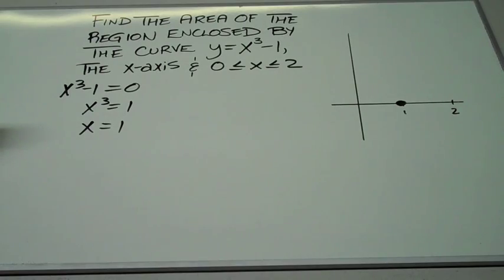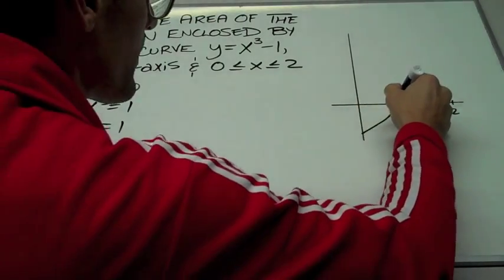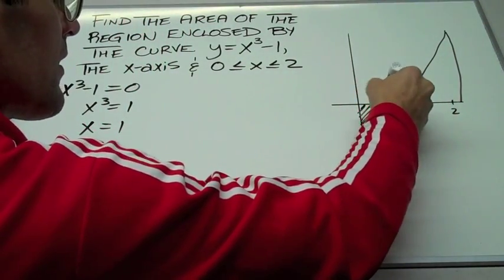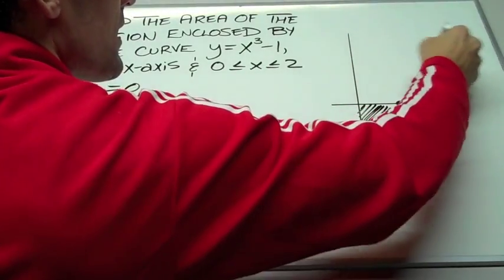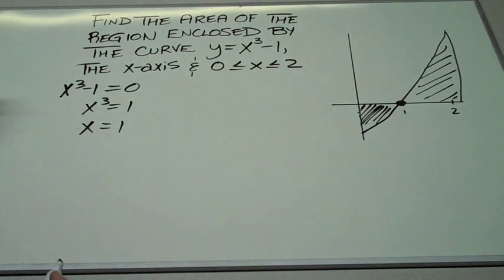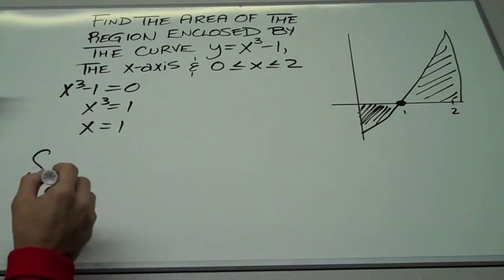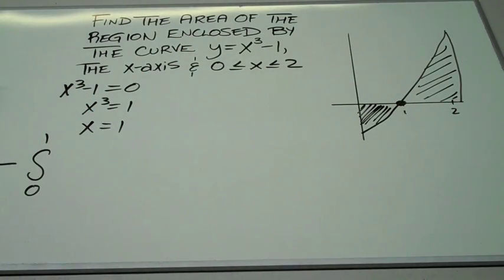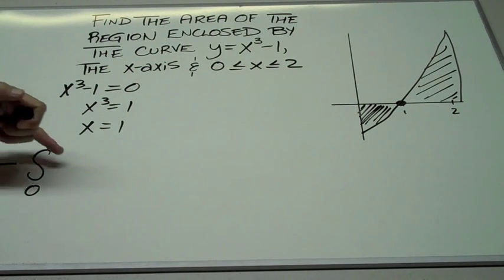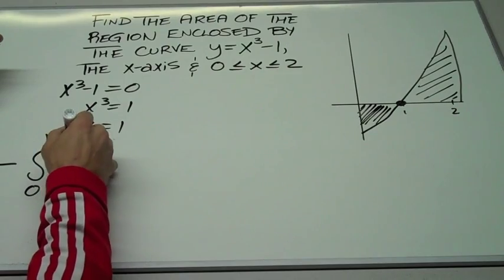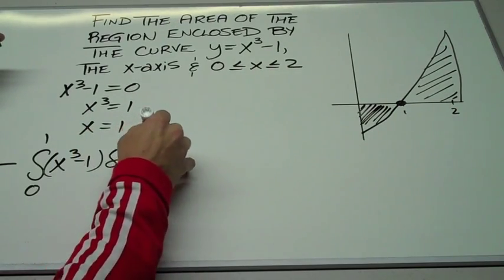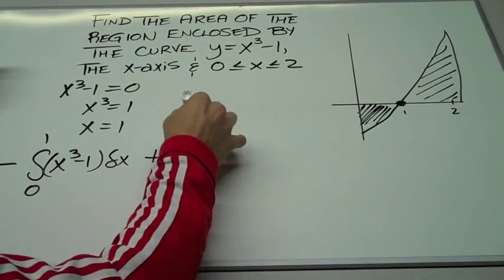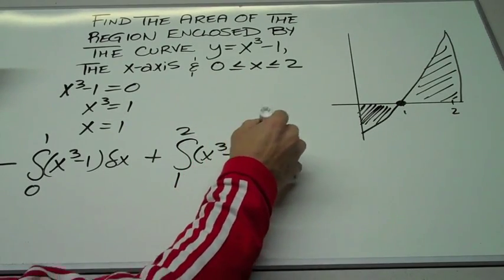If I graph this on the graphing calculator, or I simply choose more points, I get something that looks like this. So I know I've got this region here, which is negative, and this region here, which is positive. That's going to help me to integrate. The expression I'm going to use is, I want to integrate from 0, my lower bound, to 1, and I'm going to take the opposite of that because I know that's a negative number. I'm going to take the opposite of a negative, which will give me a positive, of x cubed minus 1, in parentheses, dx, plus, I integrate from 1 to 2, and I know that's above the x-axis, so that's positive. 1 to 2 of x cubed minus 1 dx.